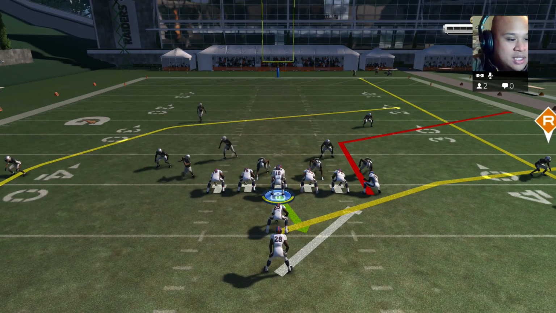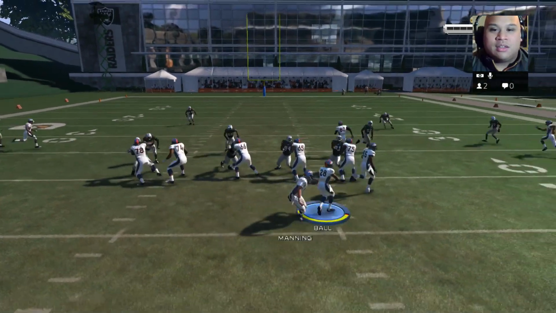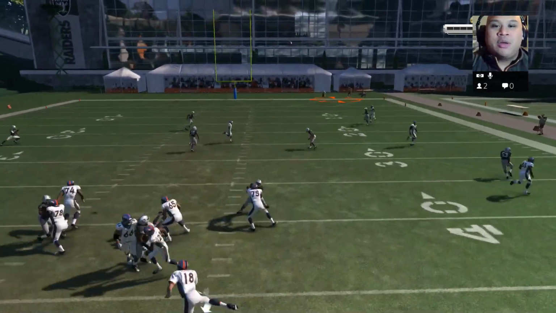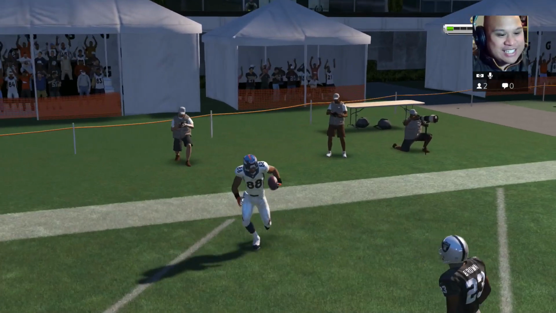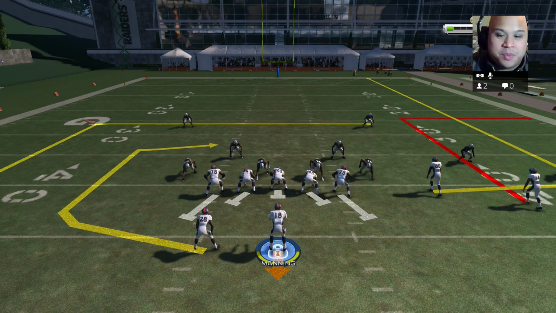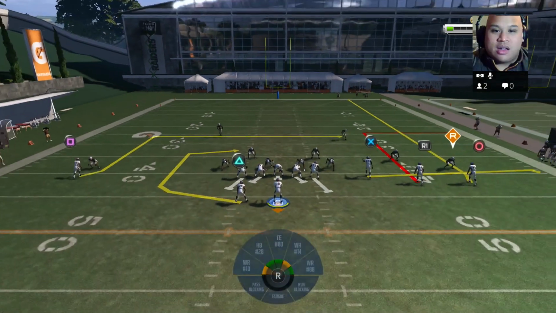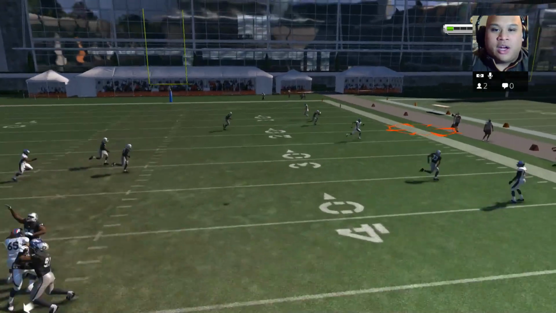Blue 52, Omaha, Omaha, set. I'm gonna pass it to him. He's open down the field. Yes! Touchdown, Demarius. All right, let's go again. No, he's wide open.